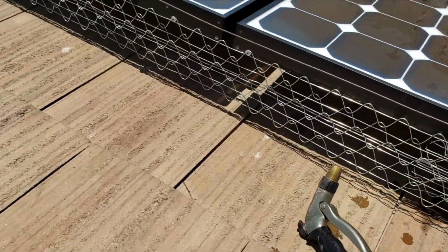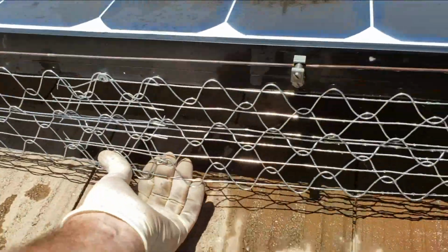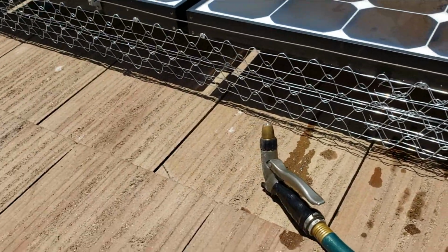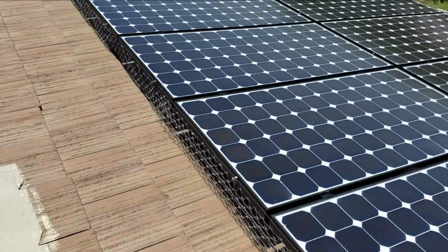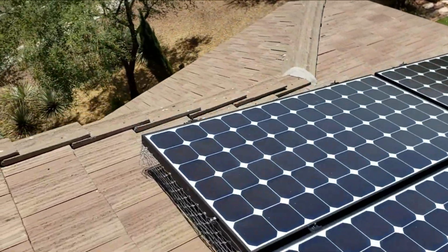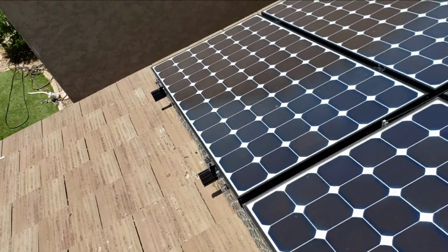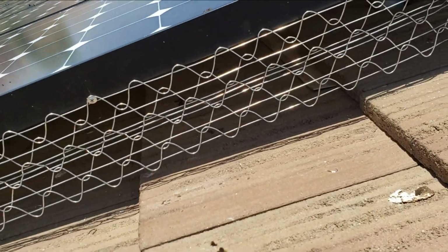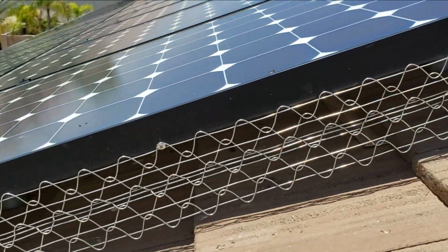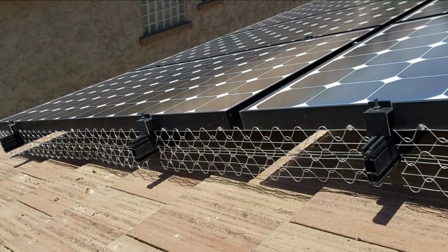I'm not entirely convinced that this is going to work, but I can get my hands underneath it, so hopefully leaves and everything else won't get stuck on here. If we walk to the back here, the gap along the sides is a little bit bigger, but not too bad. I just cut in between each one of those braces. And that's what we're looking at.